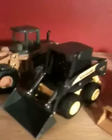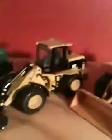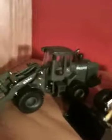Very similar. And then here's my one skid steer, a New Holland L170 made by Ertl. All these are Ertl except the backhoe. And then here's the K621D wheel loader made by Ertl. And then here's my Norscott Cat 924G loader. And then lastly, here's my 624K Deere military color loader made by Ertl. So there's all my loaders. It's a pretty good range of them.